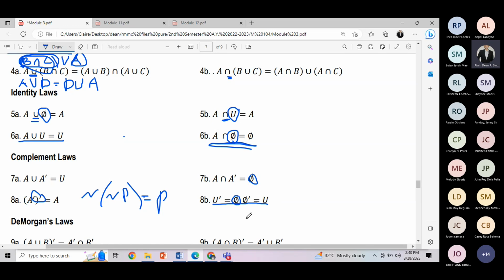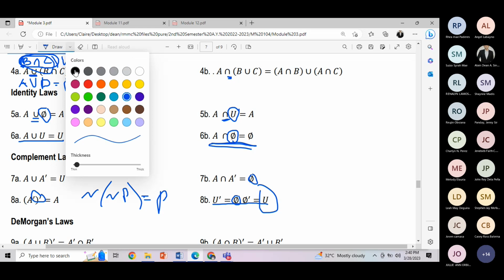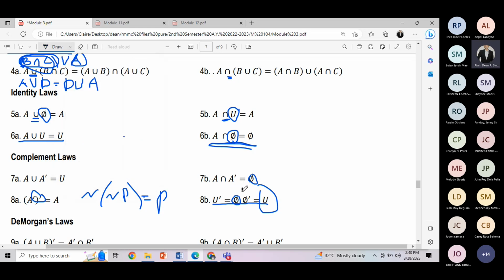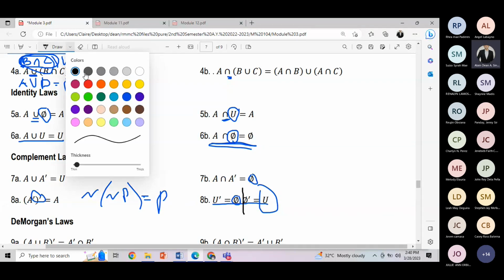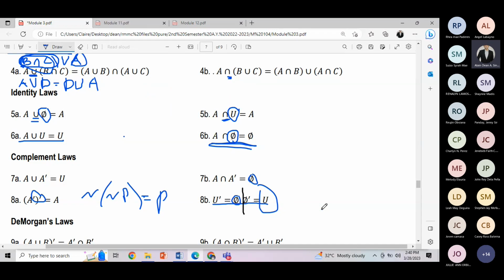So yung complement niya, dapat walang laman. So that's why we have the null set. Of course, ang complement ng null set is the universal set. Okay, iba yan siya, class, ha? Baka nalito kayo. Iwalay yan siya. Baka kasi isipin nyo na parehas or isang equation sila. Okay?